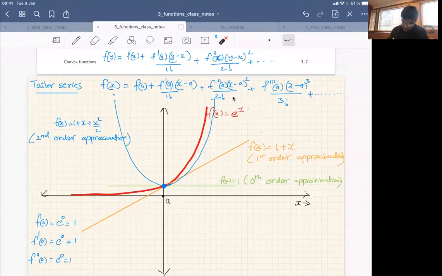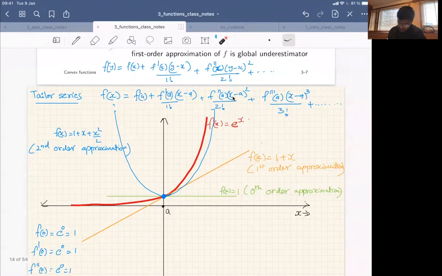Now the second thing is to take the first order. x raised to 1, first order, so just these two terms. Then you can just plug that here, evaluate this expression, and that will be 1 plus x. So this first order approximation of e raised to x will be like this.